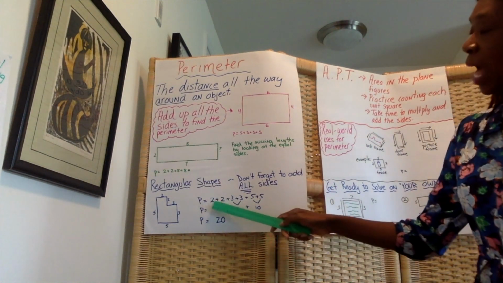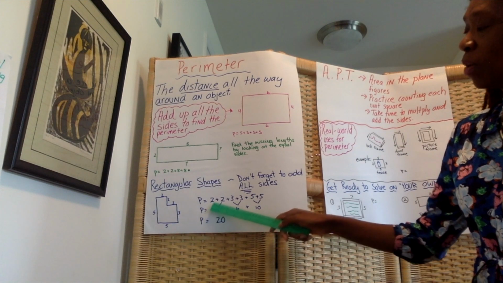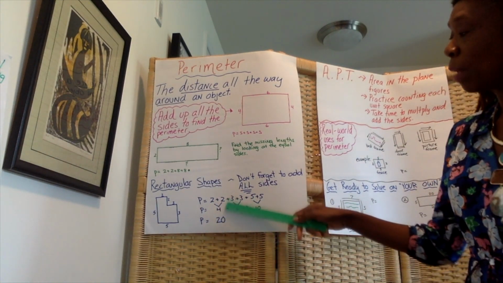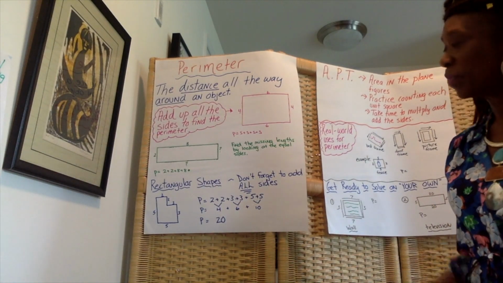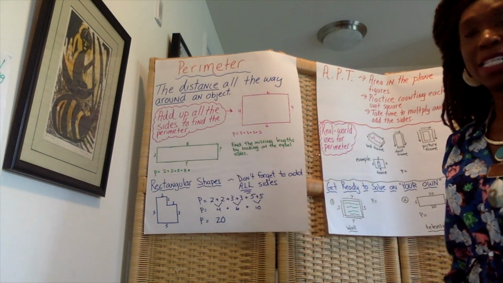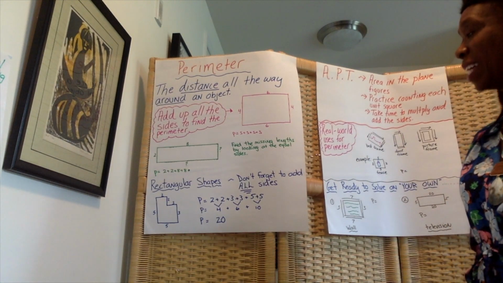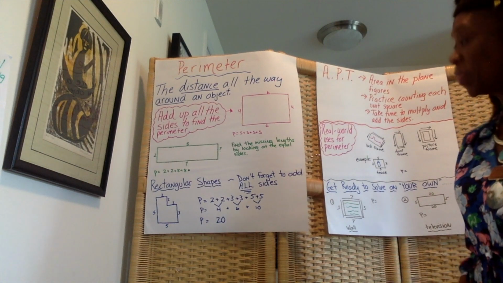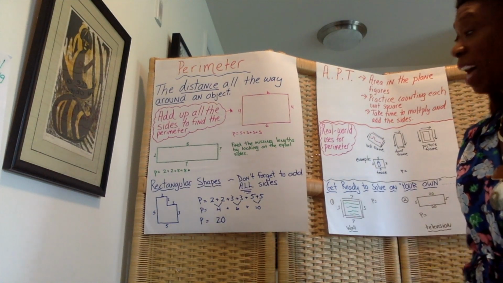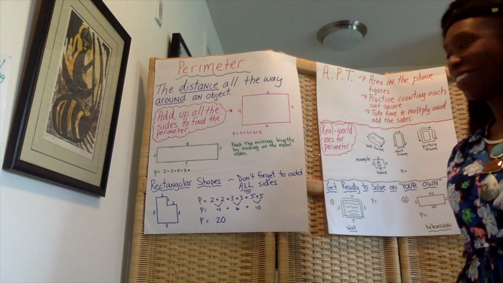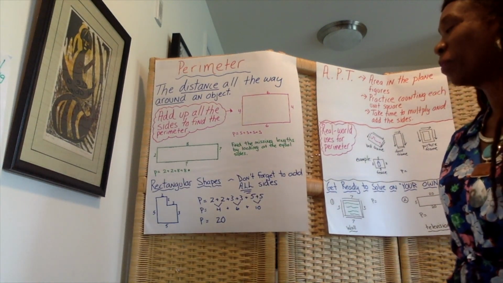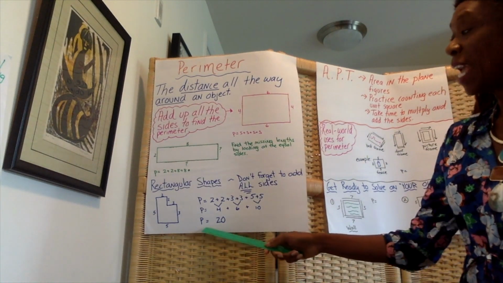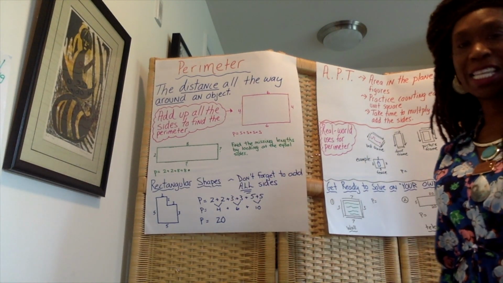So I'm going to come down, bring my P down. I'm going to add 2 plus 2. 2 plus 2 is 4. I'm going to bring down that plus sign. And then I'm going to add 3 plus 3 gives me what? It gives me 6. I'm going to bring down my plus sign one more time. And then I'm going to add 5 plus 5, which gives me what? 10. Good job. Rocking and rolling. So if I were to add the 4 and the 6 and the 10, P equals 20.